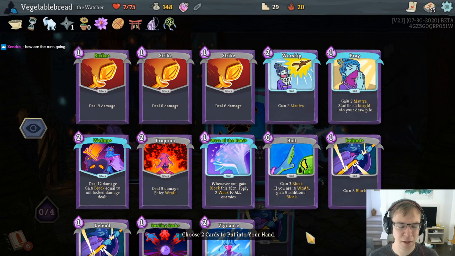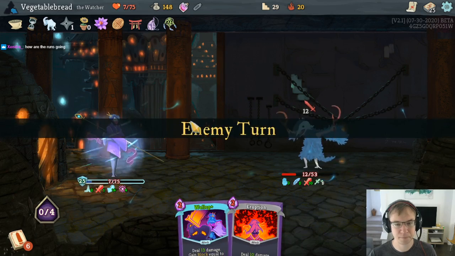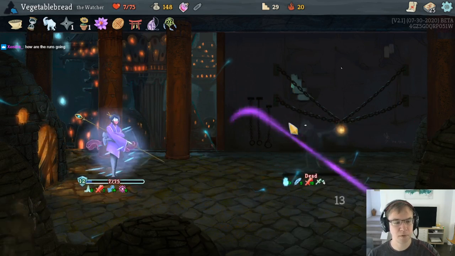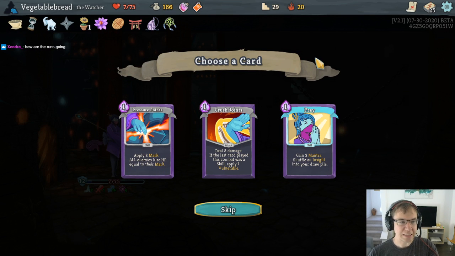Runs are going good. This is our second run of the day, which is a little bit disappointing. Our Defect got killed in Act 2. But you know, we're just trucking through it. This one's kind of a tough one because we started with Coffee Dripper, so we're struggling to stay alive a little bit. Got some pretty good stance changing stuff though.